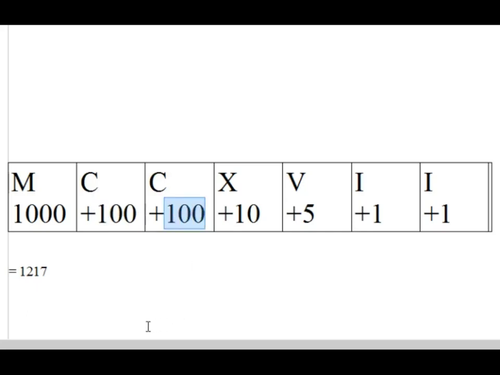That is to say, it doesn't matter whether the C is in the second position or the third position here, because it's always going to represent 100. If I wanted to add 1,000, I just add another M onto here, just like that. So the principle here is, it doesn't matter what position. They put them in the order of size, but the position itself, the letter itself, does not represent a different number here as to what it represents over here.